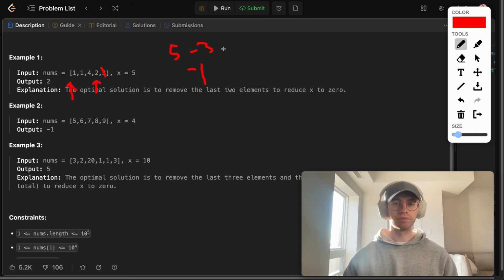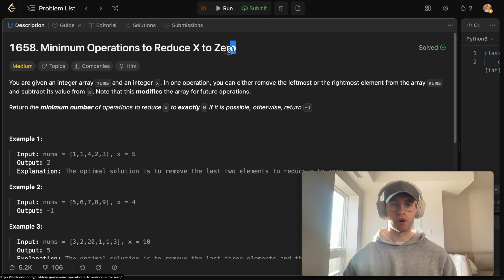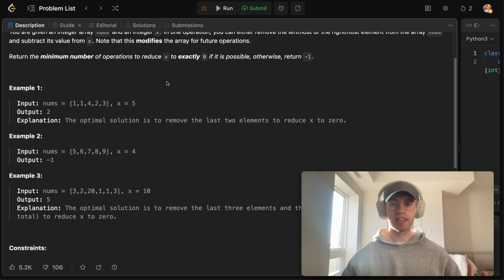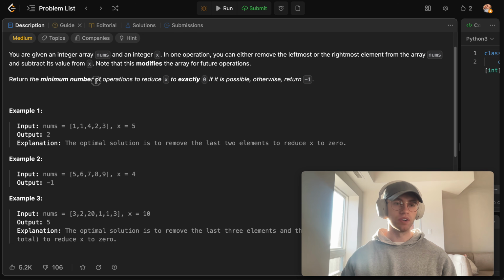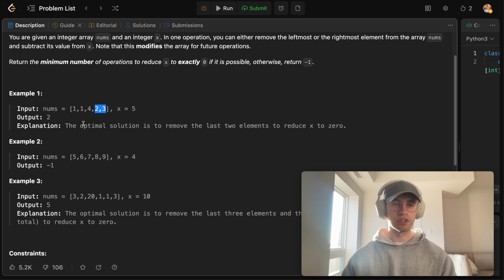Now 5 minus 3 is equal to 2. Then we want to pick either the left or the right. Say we pick the right side again, and we subtract 2 from it. It is now 0, which is the end case here, right? Because we want to reduce it down to 0. Once we hit that, we basically just return the answer. But what we want to return is the minimum number of operations that were required in order to reduce this number to exactly 0. We did that in 2 operations, and in fact, that happens to be the shortest path here.